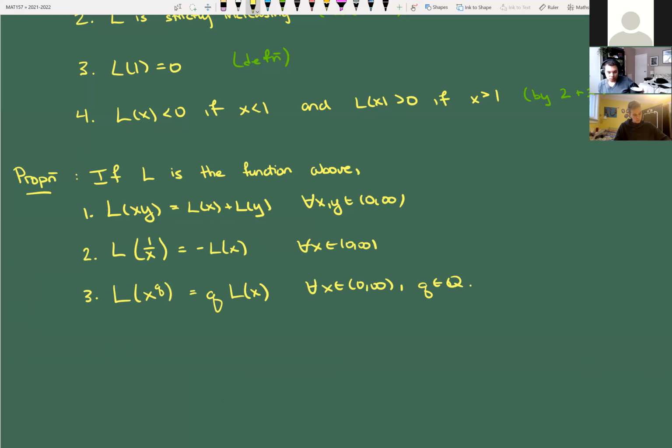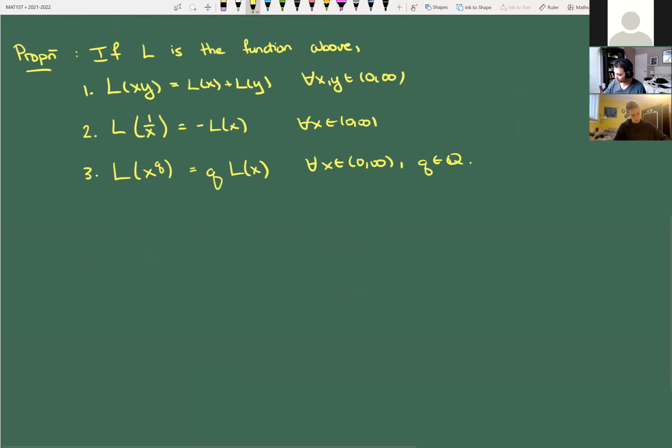Okay, and at this point, even if you don't know what L is, you're probably thinking, wait a second, I've seen a function which does those things before, and you probably are starting to get a guess of what this function is. All right. But we have to prove these things. For those of you who know what this function is ahead of time, these are just properties that you get immediately, right? That's not how we're defining this function. So we have to actually prove these things. And the proofs are surprisingly easy.